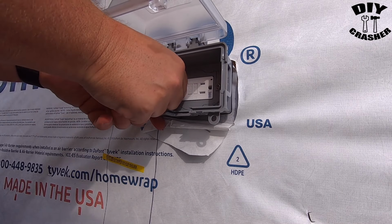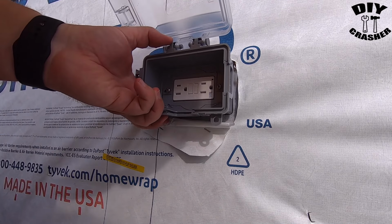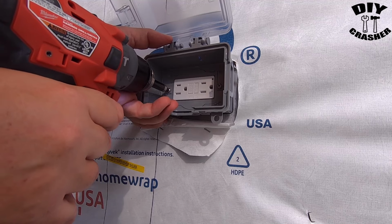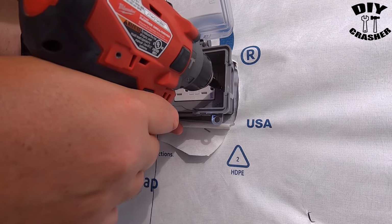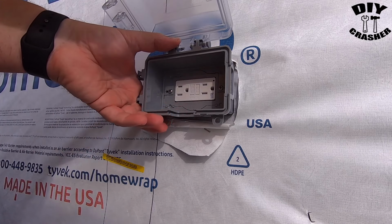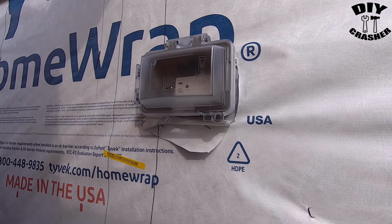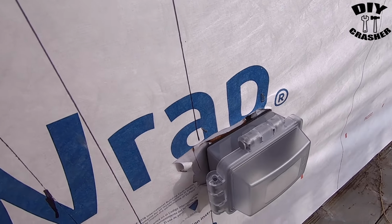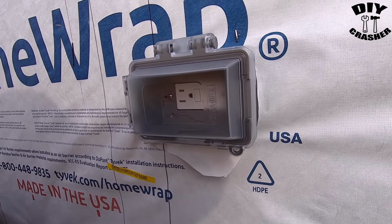Looking from above to see where I had to put the screw into the metal outlet box. And there it is. So now you can go and turn it back on at the breaker and then confirm that it works.